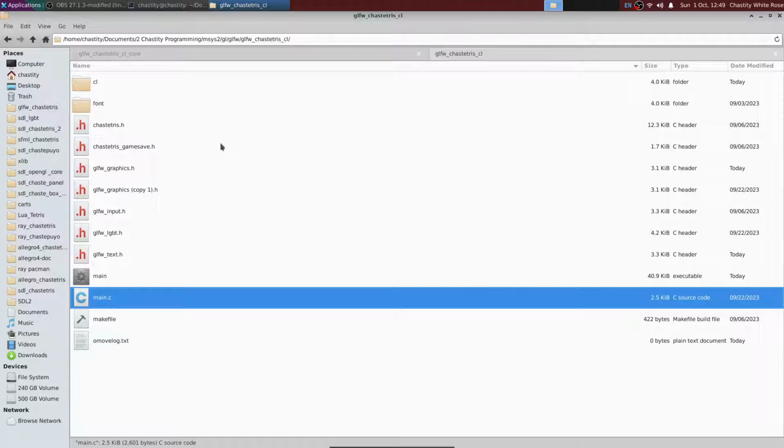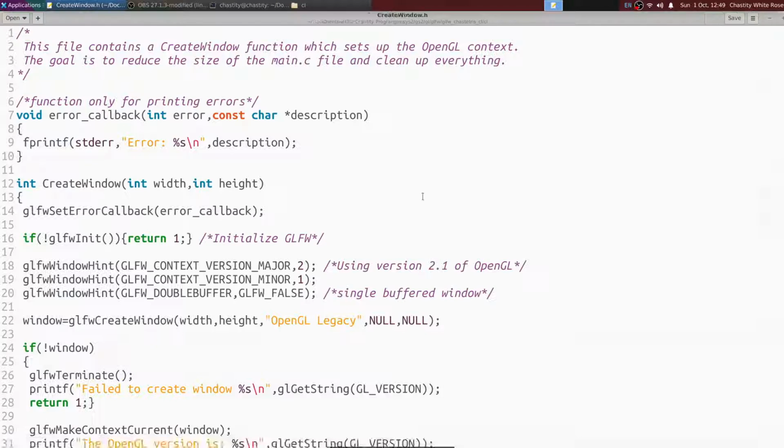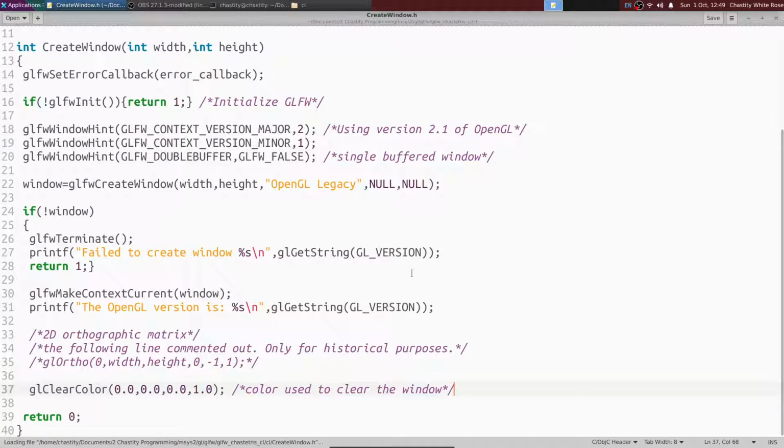That's because in the legacy version of my OpenGL program, I set up single buffered. So we're going to go to the create window function of my legacy OpenGL one. Notice how it says GLFW double buffer, GLFW false. We're going to make this true. Actually, yeah, we're going to change from false to true.